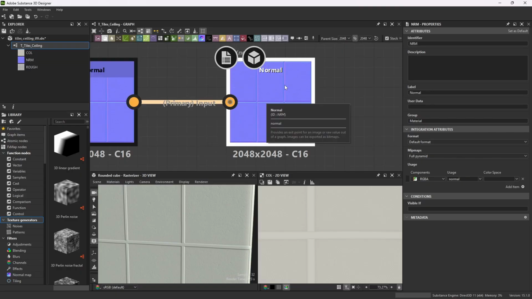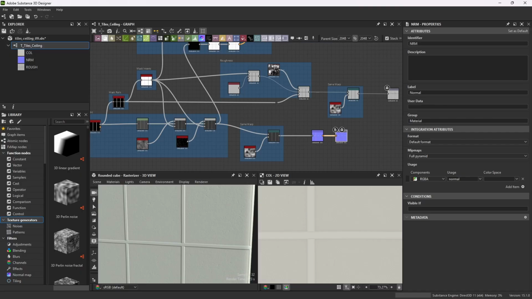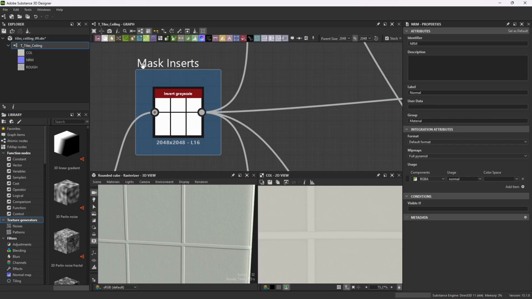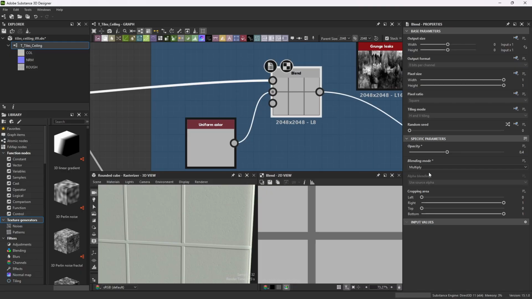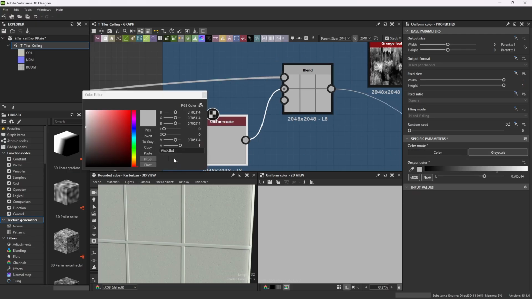All right, so let's zoom out of our normal here, and we've gotten this whole bottom section done. You can see here our maps and then all the way down to our normals. So now let's hop over to our roughness section. To start that out, we'll start with our mask inserts again, the invert grayscale one, and we'll take the output of that, run that over into a blend of multiply 0.4, right? And then we'll put in a uniform color down here, tick on the grayscale. Then over here, you can just set it to B4, B4, B4, or you can put in the values, but just put in the hex B4, B4, B4.